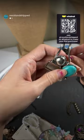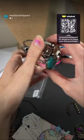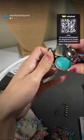Anywho, hi there. Welcome in. What I'm doing is opening a mystery jewelry junk craft lot live. I'm having everything on my little turntable here below. If you see something that you're interested in, let me know. This one's kind of gross. It definitely needs to be cleaned.